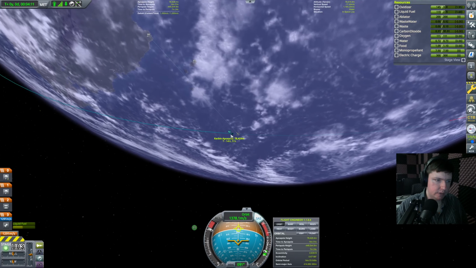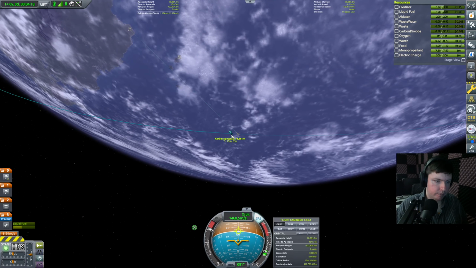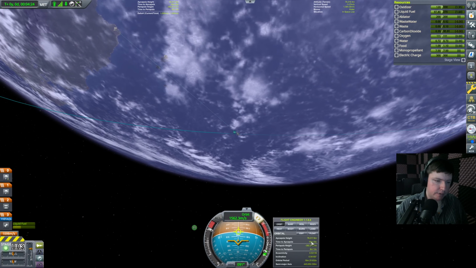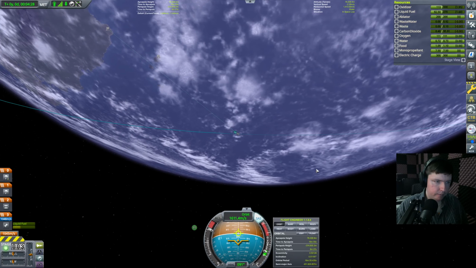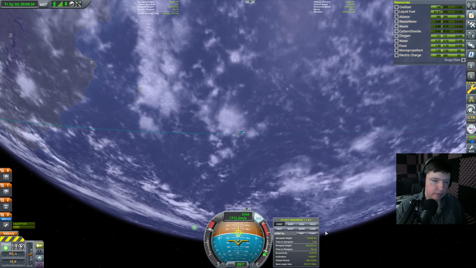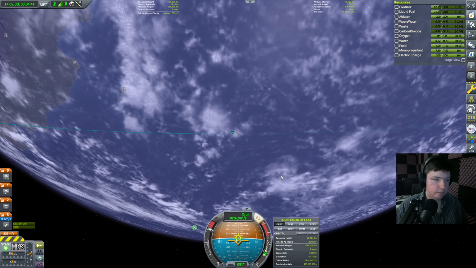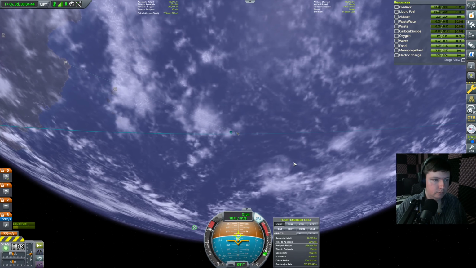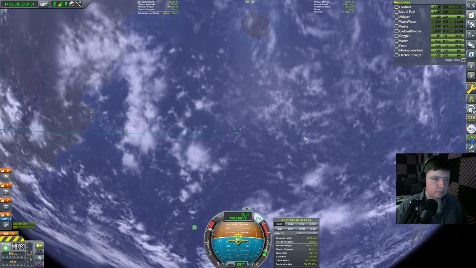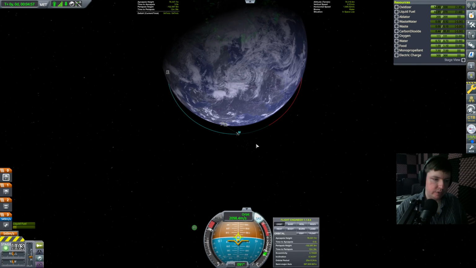Managing to keep our apoapsis with us, which is a good sign. Always watch our periapsis and stuff down here as well. I just like being able to watch this apoapsis symbol, so I know that we're not... You can watch it here too, but the negative number isn't quite right, so... Just want to stay on the apoapsis because that gives us the best fuel efficiency.